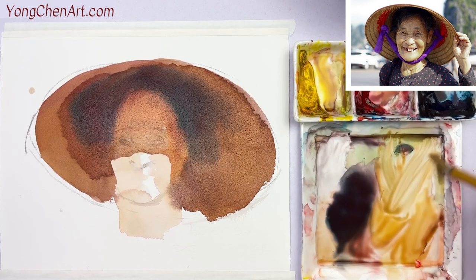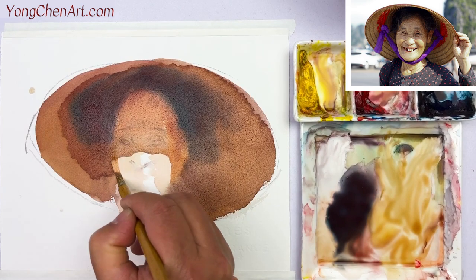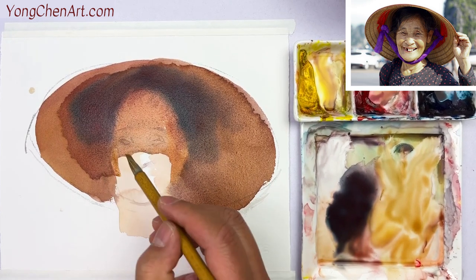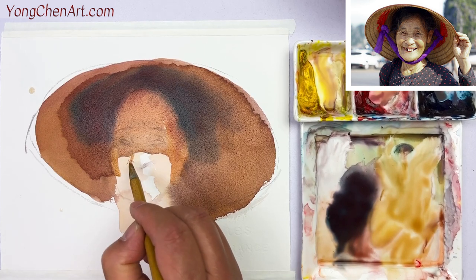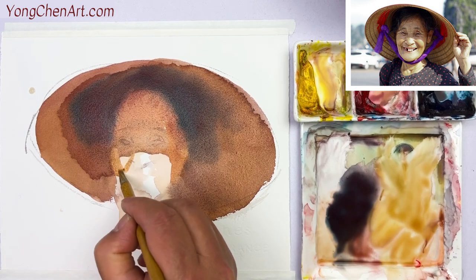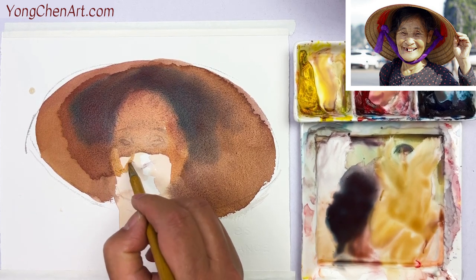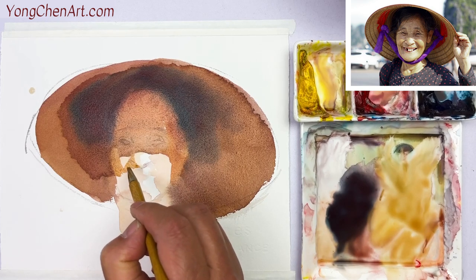So take your time, mix the right color. Now I'm going to continue over here on the side. Make sure it's coming down on the side of the nose. You see, this is considered the shadow side — that's the whole shadow side. See that over there. And take a look at the side — the bottom of the nose is also shadow side.